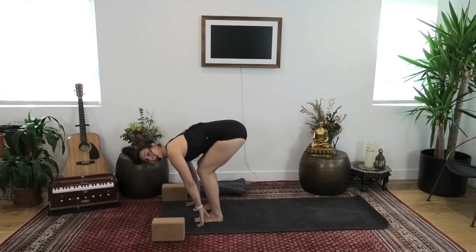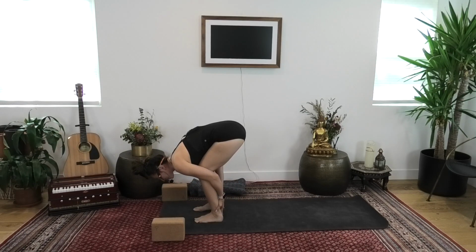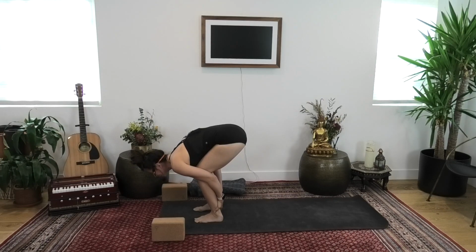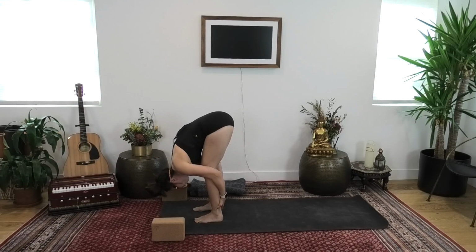Bend both knees quite a bit. Rest the belly onto your thighs. Bring the forearms to the backs of the calves, hands to the backs of the ankles. So the more we connect to the body, the more current we move and the more stable we feel. So belly on thighs, hands to ankles, forearms to calves. Inhale, look forward, keeping all those points of contact intact.